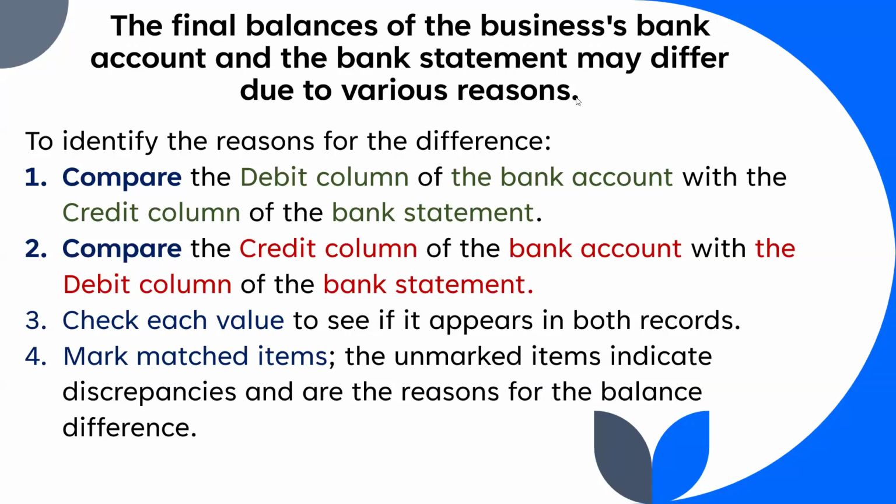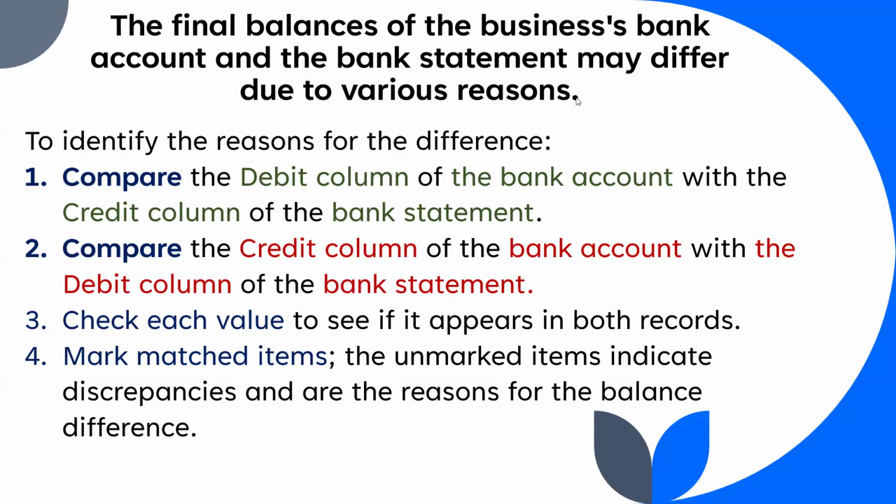Okay. So what we do as a first step is compare and identify the differences. We will get both the bank statement and the bank account together and start comparing. Whatever is on the debit side of your bank account, remember, will be written in the credit column of your bank statement. The opposite way: if you have written something on the debit side, you have to go and check the credit side of your bank statement. Note it down somewhere.